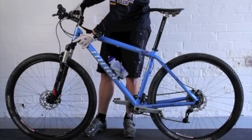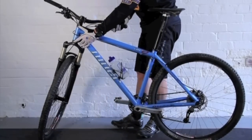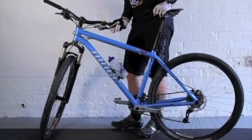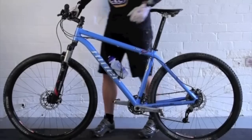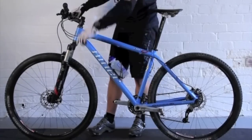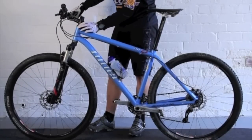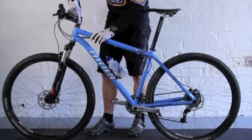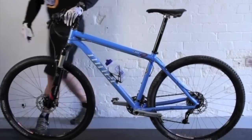And then the headset. So this is the bearing that helps you steer. If you turn the handlebar sideways and the front wheel sideways, put the front brake on and rock the bike backwards and forwards, this removes any knocking from the fork and concentrates it just on the headset. You can put your hand over the top headset bearing just to see if there's any knocking there.